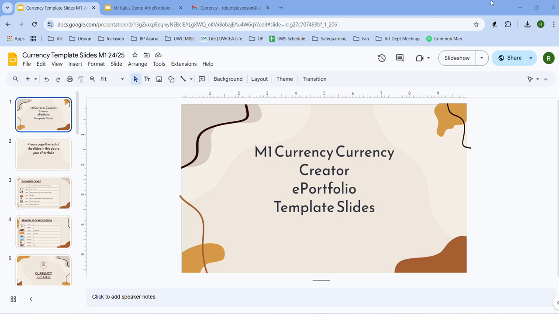We're almost there. We just need to get all of our work into our e-portfolio, so I'm going to explain how to do that. Obviously you found the template slides in the Learn Summative activity. You need to open up that link. It's also listed in the resources in Learn, and also have your Visual Arts e-portfolio open.